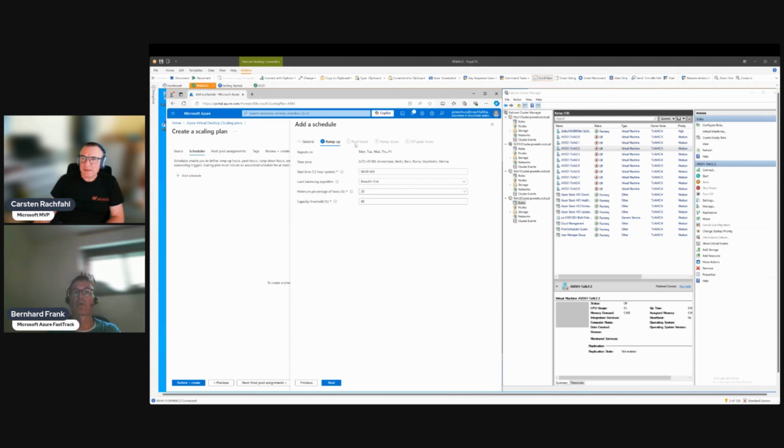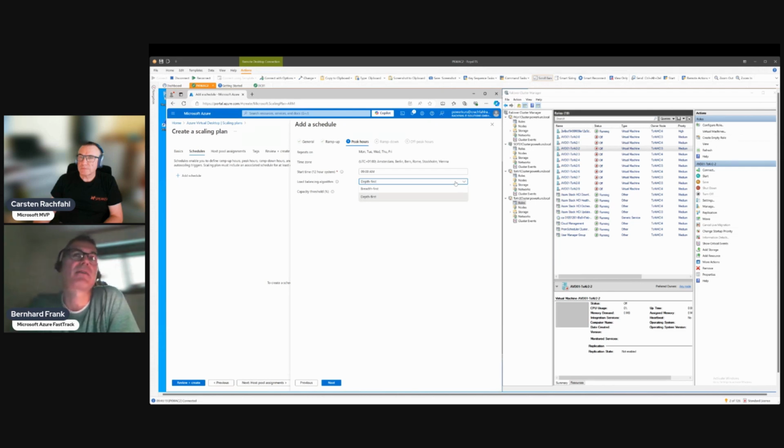Okay, let's go to the next phase, the peak hours. Under the peak hours you define when they start and how the load balancing is distributed. If you want to fill up one host after the other, or do breadth-first, the same capacity threshold applies.